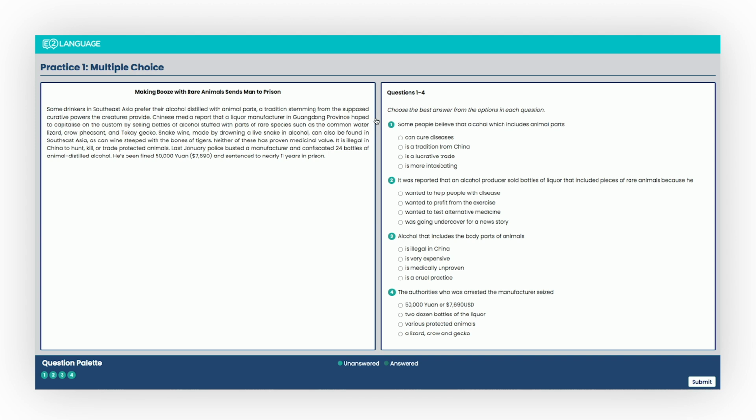You'll be happy to know that the next one is very straightforward. It's called multiple choice, and you've probably seen it 1,000 times. Anyway, I'll show you what it looks like. It looks like this. And as you can imagine, you have to select one of the answer options. Sometimes you have to select 2 answer options as well.